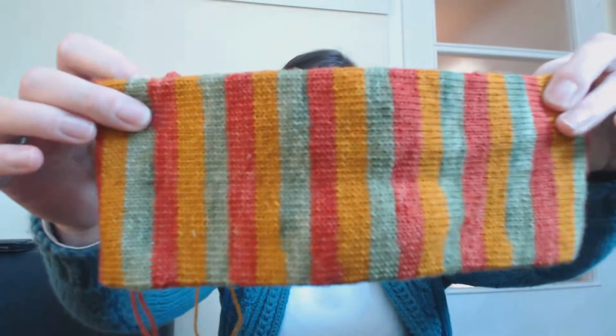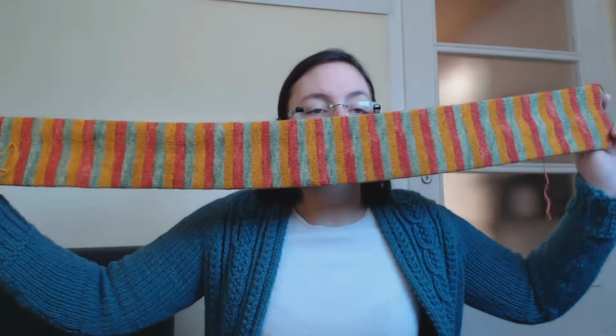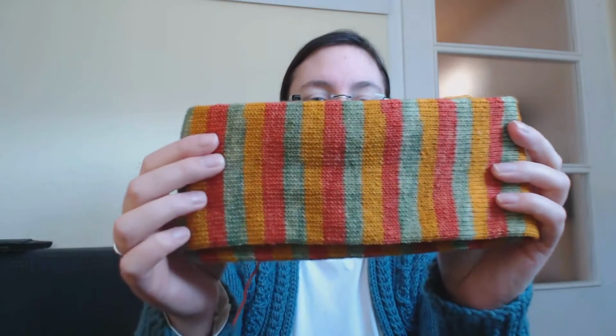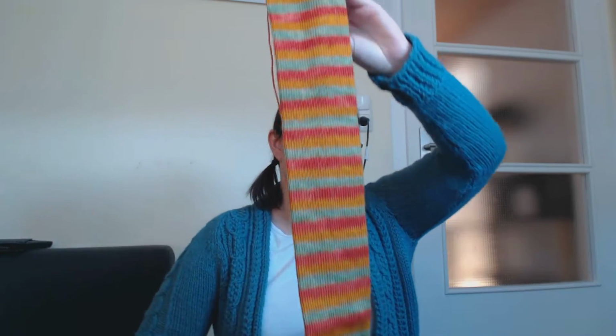So the next thing that I finished is somewhere here. It's almost finished. I'm done with the knitting, but there has to be stuff done. I finished the loop that I was working on for quite a while out of yarn from Knitter's Nightmare. I do not have the label with me. Maybe I do. Let's see. Nope, no label. It is the Thank You for Being a Friend colorway. It's a Golden Girls reference, and it's just so much my colors that I decided I wanted to have this go around my neck rather than be on my feet, and I think it's gorgeous. It's quite long.